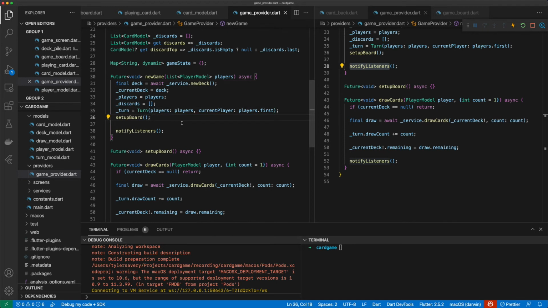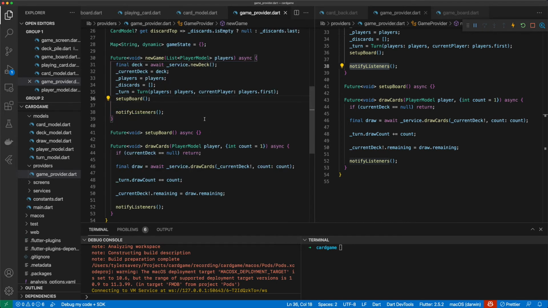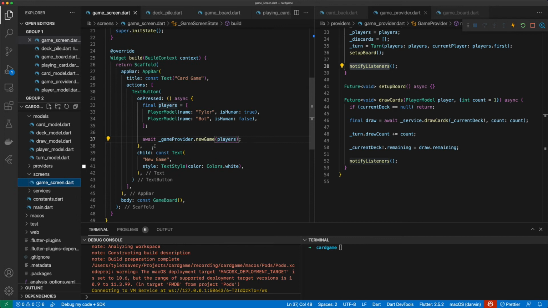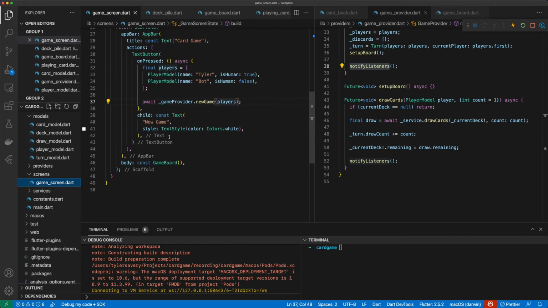But once we're able to inherit this abstract class, we can create, in Crazy Eights, everyone gets dealt 8 cards, and the first card gets flipped into the discard pile. That's the kind of stuff that will be different between, say, Go Fish. Aside from that, we have some screens, really just one screen. This is really just the scaffold of the entire game and has the button to create a new game.